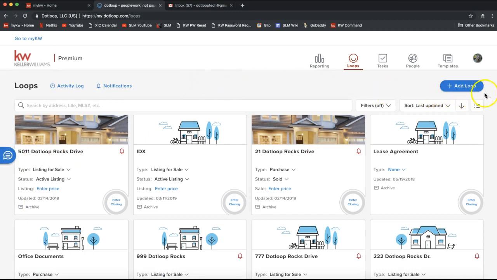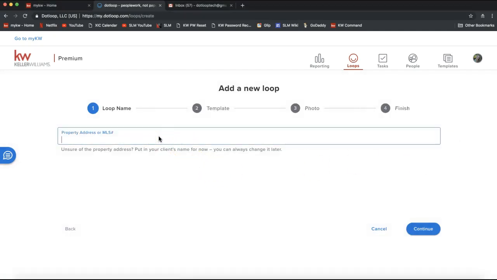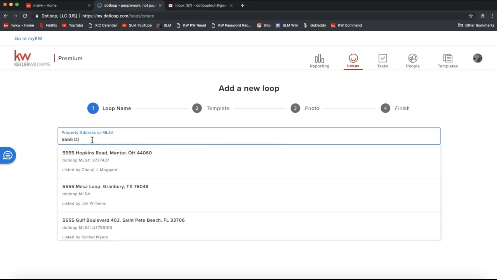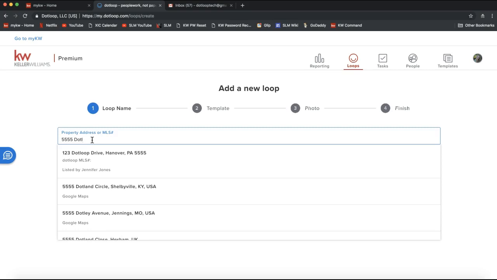All right, let's go ahead and come back to our Dotloop home screen and click Add Loop on the far right. That blue button there to get going on a practice loop. It's really great to have a practice loop in your account so you can practice with the Dotloop features before doing those in front of clients. It takes you through the stages of creating a loop, which you're probably pretty comfortable with as experienced Dotloop users, but I'll give you some extra tips on this. So let's go ahead and create a loop name. That can be whatever you'd like it to be, 123 practice loop, 123 Main Street.